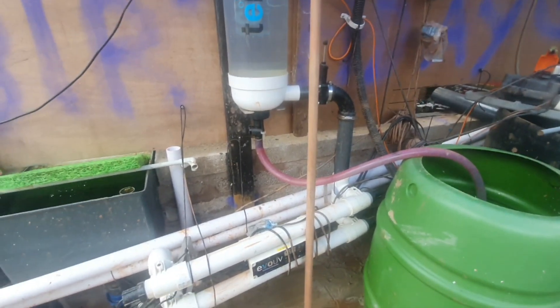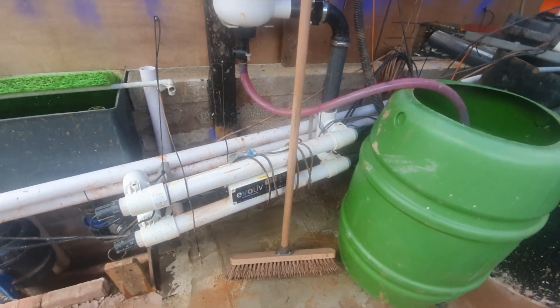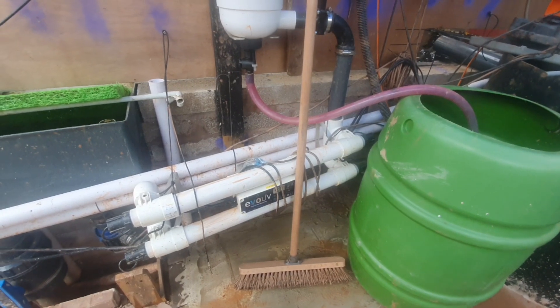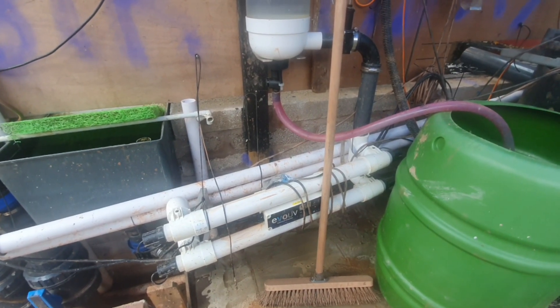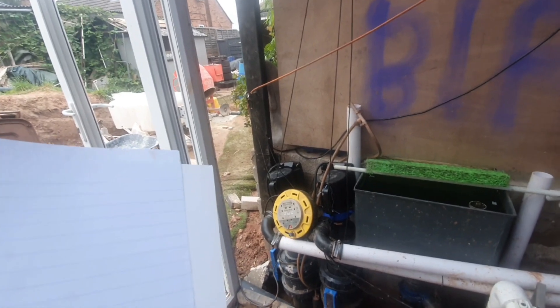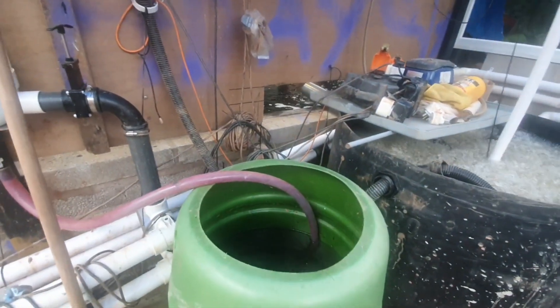So basically the drum filter is going to be where the broom is. We have two 30,000-litre Bery pumps — each one of those is going to go into the back showers. They are currently on the left-hand side here but will be moved eventually. Each one of those Bery pumps will control the back showers.